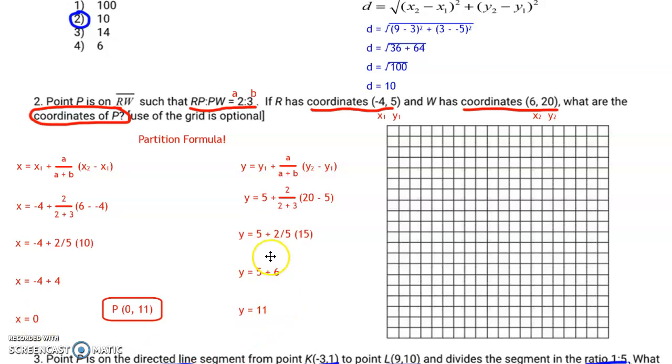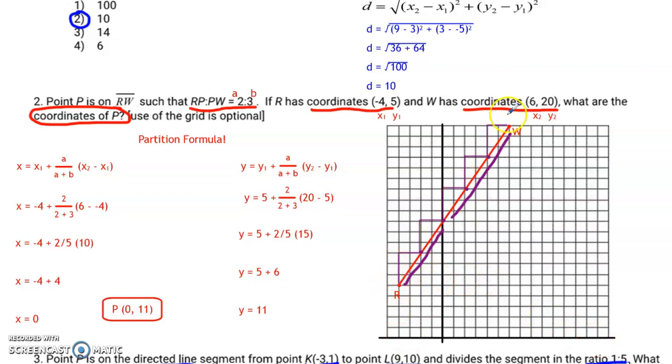This is really an algebra problem. I'm going to show you the graphing method or the slope method now. Okay, you can see that I graphed point R and point W on the graph here. This was a weird graph, especially for these points, because 6, 20 is hard to graph on a standard graph, so I had to move my axes all the way down here. This is my x-axis and my y-axis.